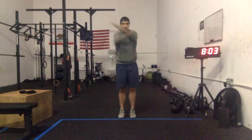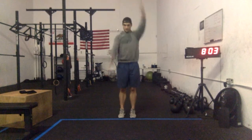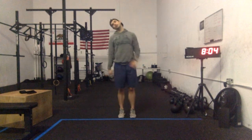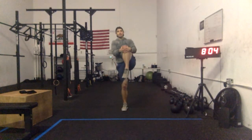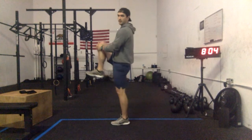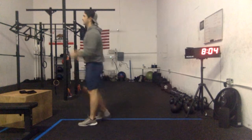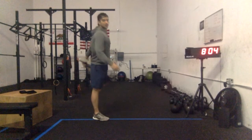Cross the arms in front of the body. And going up and back of the arms. And ear to shoulder, side to side, a few times. All right, guys, let's do some dynamic stretches here. Grab the knee, pull it to the chest, and switch the sides, 5 times each leg. Four, five, and grab your foot behind, stretching the quad, switching back and forth here.